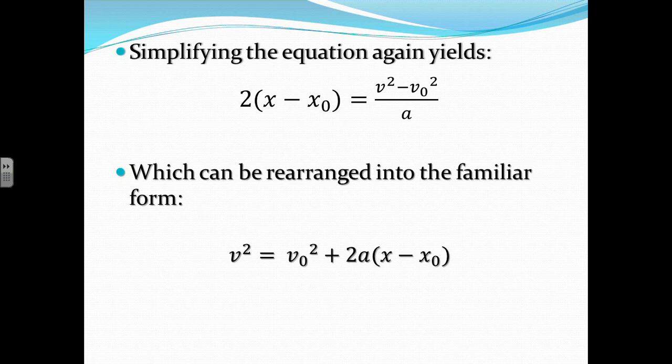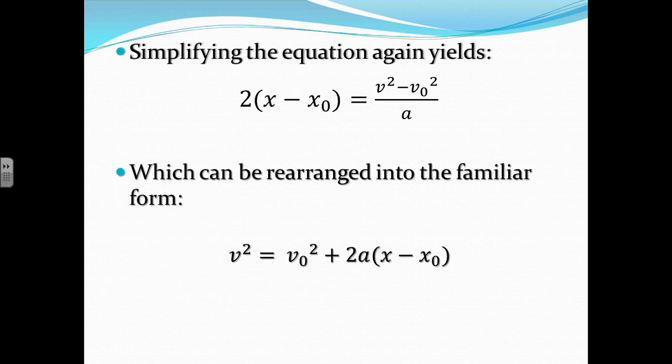This is the third equation that we have in our reference tables down from the top. Notice that all three of these equations are fundamentally derived from two ideas. The first one being that the average velocity is velocity initial plus velocity final divided by 2, as well as the fact that acceleration is equal to change in velocity divided by time. So those two expressions are all you need to solve the full gamut, and they've taken these equations and combined them in certain ways where we have a missing variable, but that missing variable changes from equation to equation.